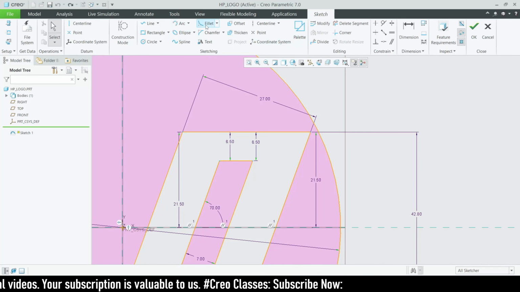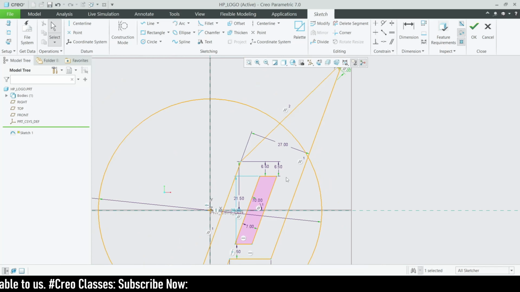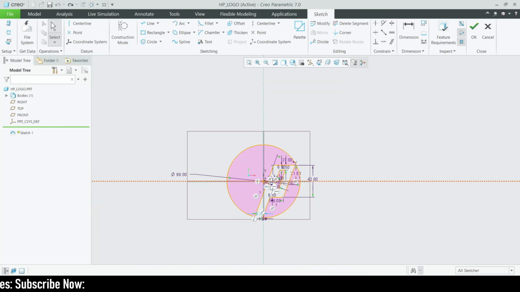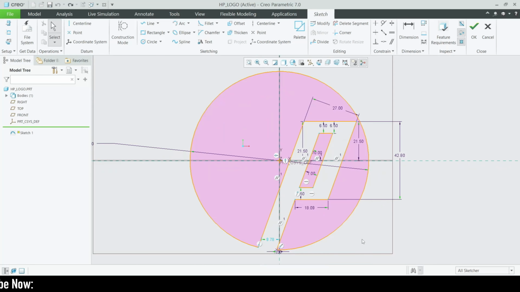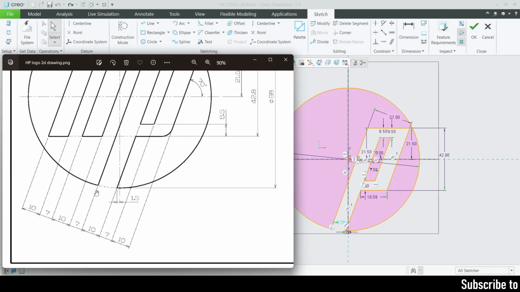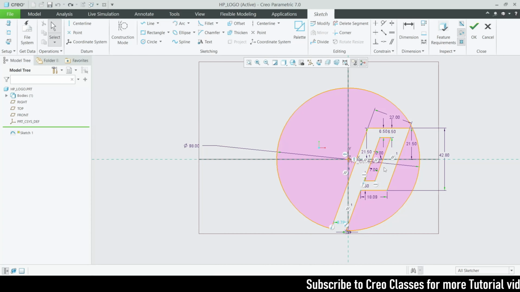Or else let me just try one more time by adjusting this to a value of 3. Okay, this will be also broken. Okay, good. Let's undo. Okay, let's go for the next text, and then we can add our own feature for this. So the next thing will be this line. So from this it will be 7, 10, 7, 10. Okay, good. I think this is exactly good.